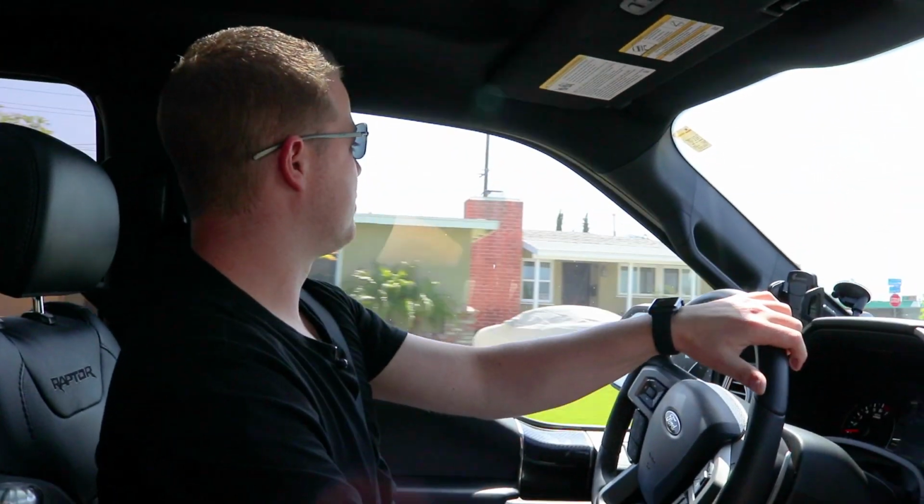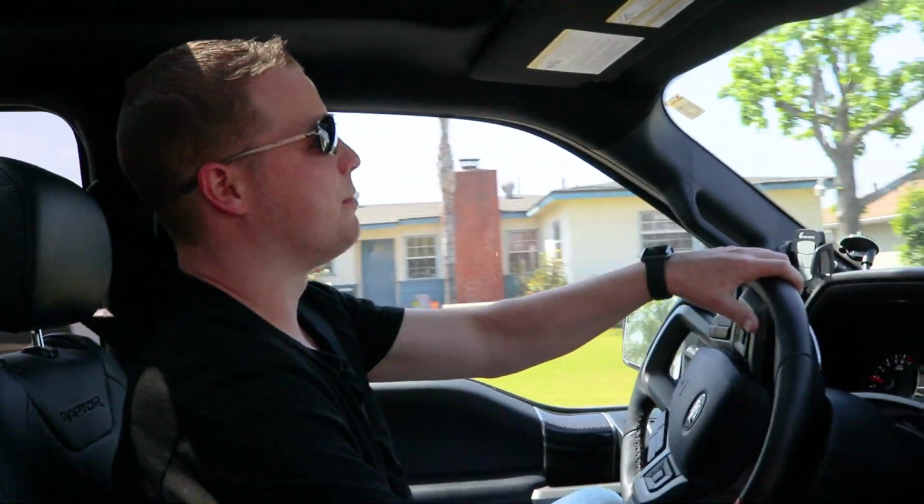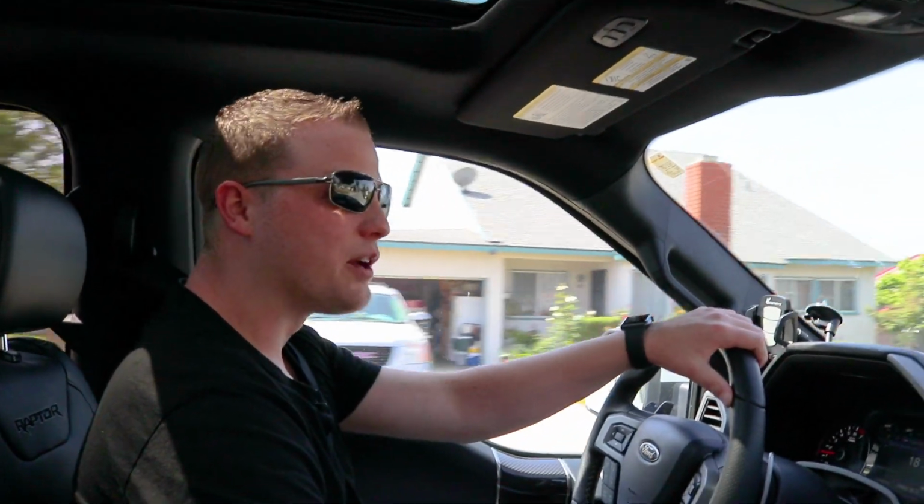I can't imagine having single pane windows in California. Your air conditioner, if you have air conditioning, will be running all day long during the summer just because the heat would come in. Even if we're driving for dollars and you find just a couple houses, if you get one of them and you can make $40,000, $50,000 off of it, then it sounds like a win to me.